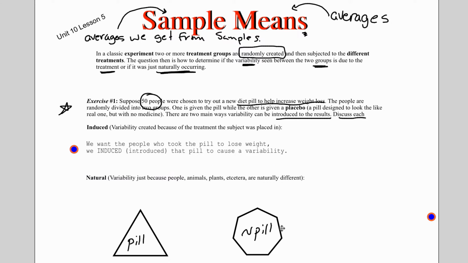But we have to be careful because, well, maybe our pill didn't have an effect. Different people have different metabolisms. I've said it. My husband can give up sugar and lose 15 pounds. I give up sugar and I gain 3. Some just may exercise more than others. Some will eat more than others. So there's all this other natural variability that people have and they act differently. And it's hard to control every variable so that all we have is just the pill making the difference.